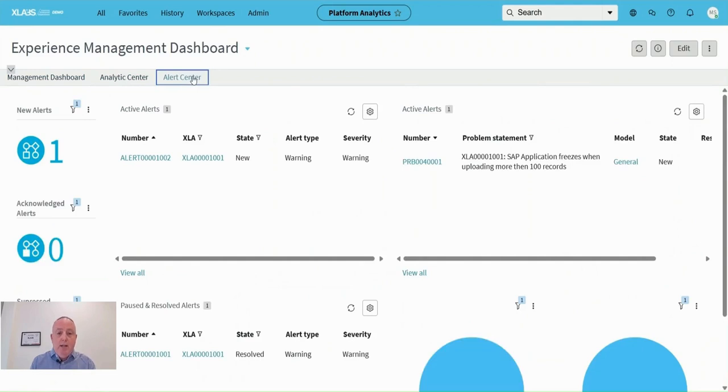They also have an alert center too, so you can start alerting instantly. If you think we've got a problem with maybe the operational team in a certain place, we can say the moment that sentiment or the XLA score falls below a threshold, I want to be instantly alerted. The moment that the salespeople's sentiment drops below 70, instantly alert me. So we can build alerts so that the XMO team aren't waiting until the end of the month to see the data; they get alerts immediately to start fixing issues as they arise.